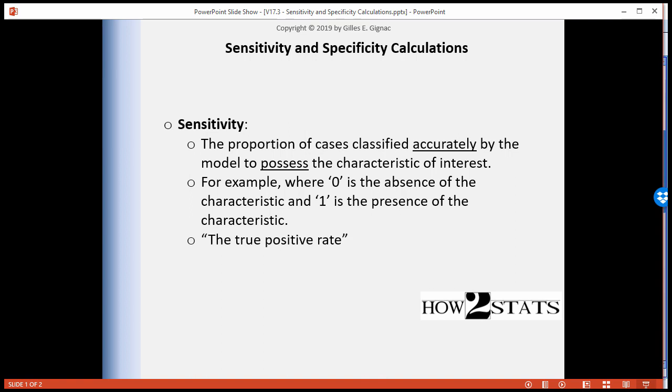So again, going back to the idea that I'm trying to predict who has dyslexia on the basis of handedness, that's a positive prediction, if you will, if the model can actually classify or identify somebody who has dyslexia on the basis of handedness. That's a positive prediction or a positive classification. That's sensitivity. So before I go to specificity, I'm going to show you an example in SPSS output where you get sensitivity and where you can calculate it.